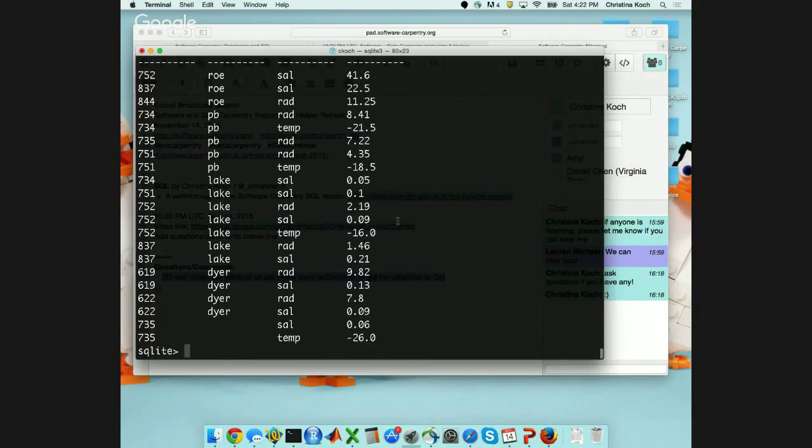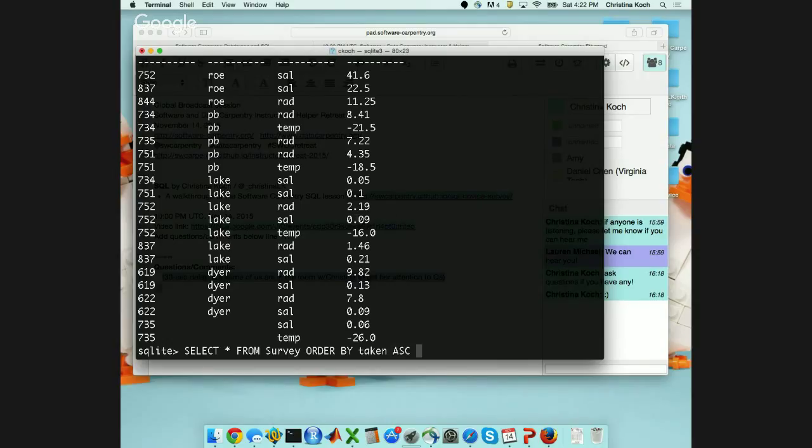And you can also combine order by queries. So you can do select star from survey order by taken.